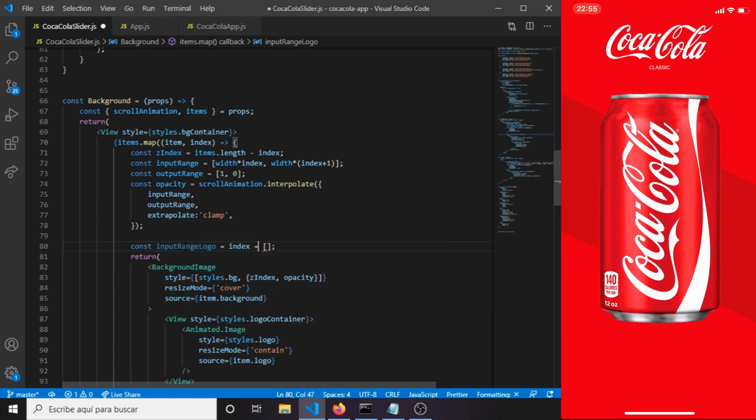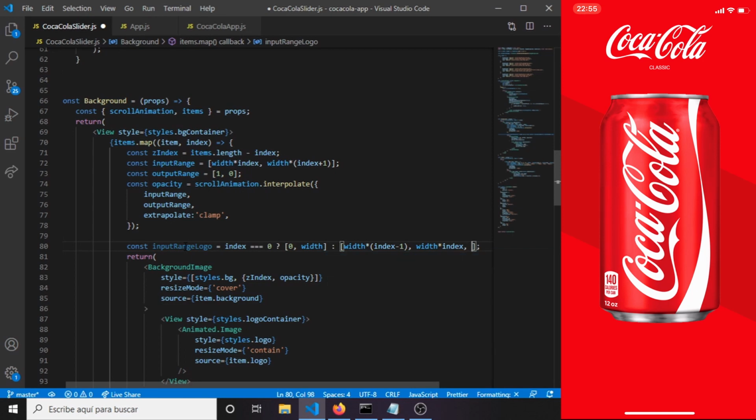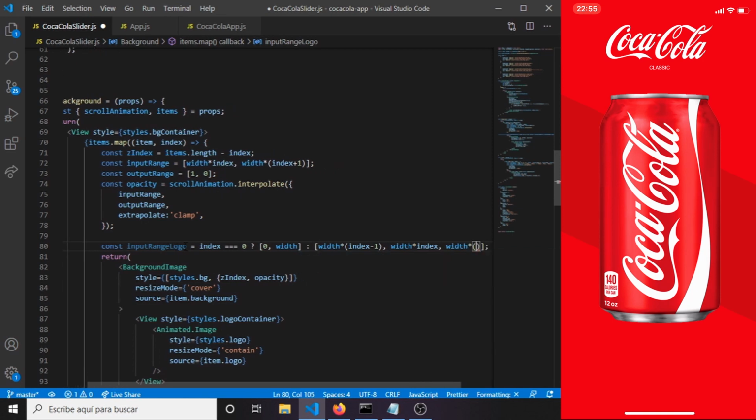So if it's the first one, the input range is going to be 0 to width, and if it's not the first one, it's the second, third one, if it's greater than 0, we're going to go from width times index - 1, width times index, and width times index + 1.